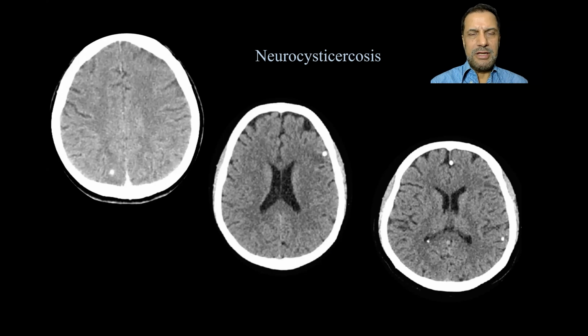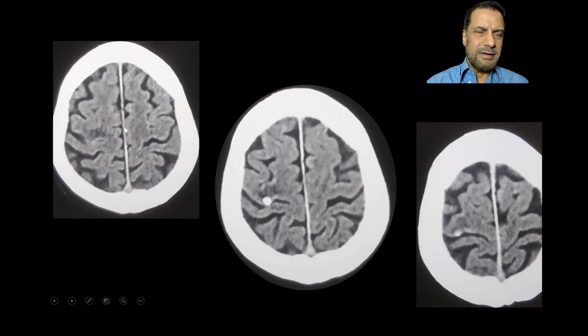But they can present with just a calcification like this, or a scar like this. If you see something like this from an endemic area, and the patient has no problems, then you just leave it behind. But sometimes they reactivate and there's an edema around it. And this is the time they have seizure, and you need to treat the seizure at that time. So again, the cyst has reactivated, and although this is a calcified dead cyst, there is an edema around it, which means that because of some mechanism, the cyst has been reactivated.